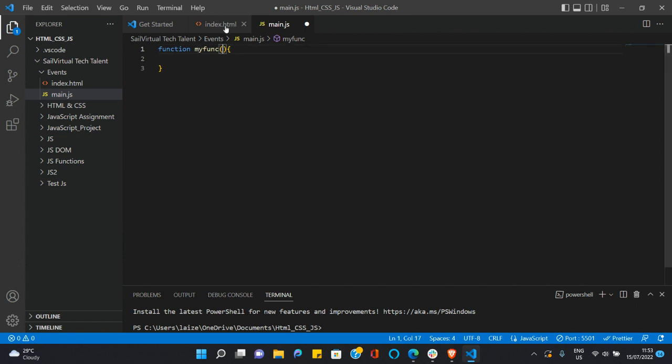Because we have the this keyword here, we would like to pass that by making use of one parameter, at least one. So I'll call my parameter here x, then I would say x.innerHTML should change the text to undo.